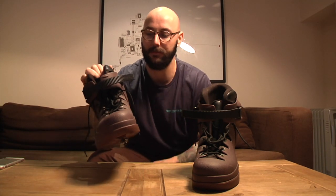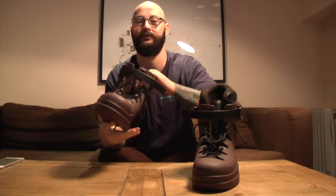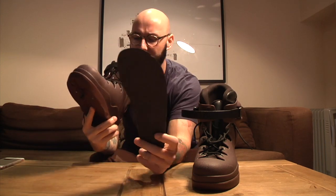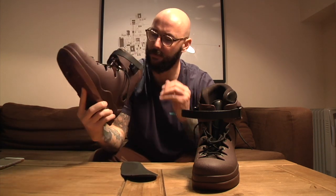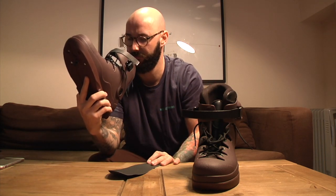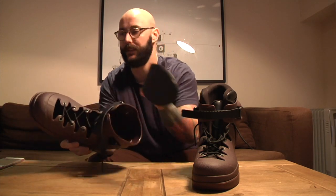There's a couple of features about this skate that do puzzle me. For example, if you take the liner out, randomly, there's just a bit of plastic in the bottom. Now it doesn't actually offer any support because it's literally just a thin piece of plastic. And if you look inside, all the hardware is flush with the boot, so it shouldn't really affect anything to do with that. I can't see any of those things poking through the liner in any way, which I find a bit odd, so I don't really need that.